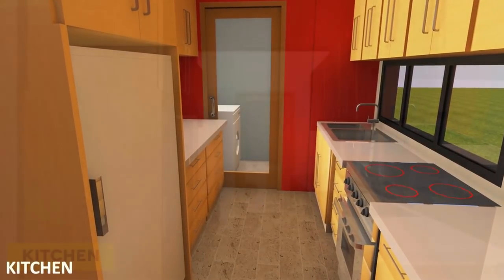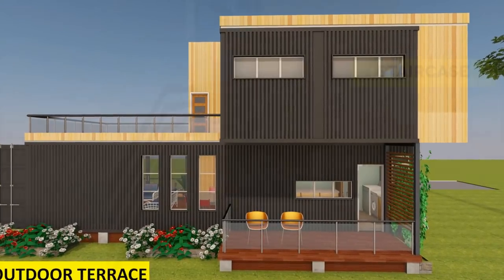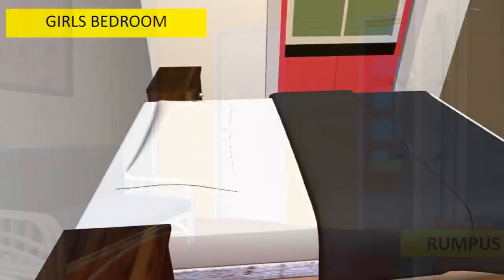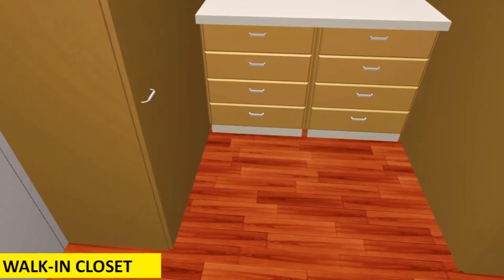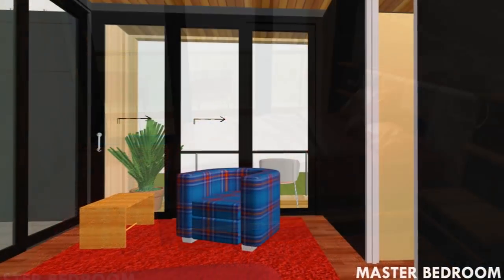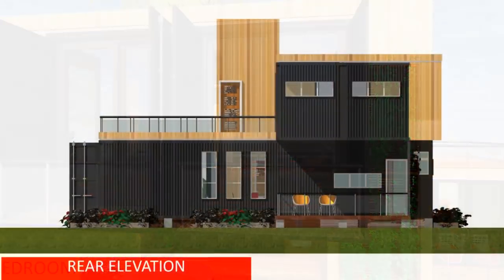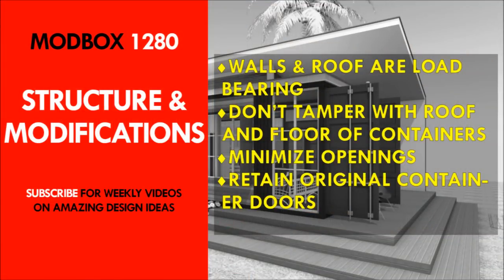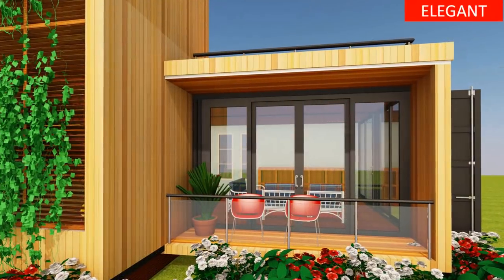The kitchen is a fully fitted space with direct access to a laundry room and an outdoor kitchen yard seating. When you take the stairs up, you land onto the first floor into a romper's room which can also double up as a TV room or a children's playroom. From here, you can access two other bedrooms on the right-hand side or go to the master bedroom. The master bedroom is fully furnished with a mini lounge, a private balcony seating, and an additional Juliet balcony on the side. This design series uses standardized optimal-sized windows and doors which do not require any specialized modification to the walls of the shipping containers, save for the full-height 3-meter-wide glass doors opening to the outdoor terraces and Juliet balconies.